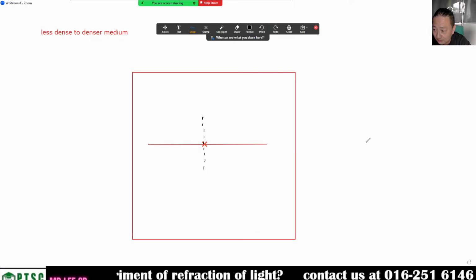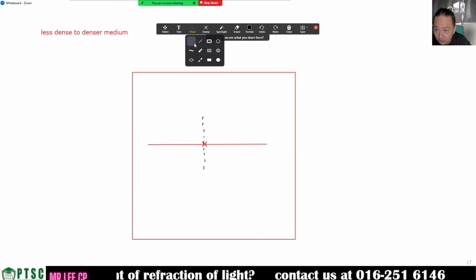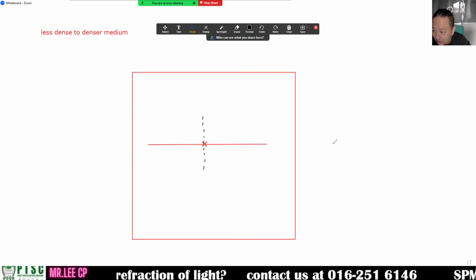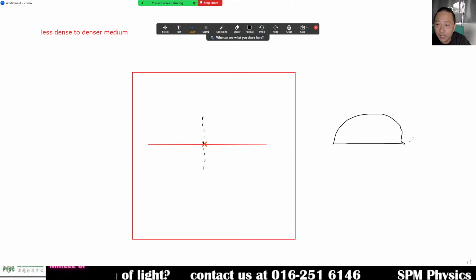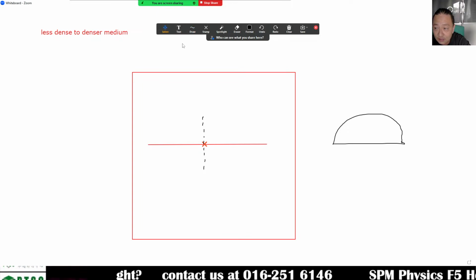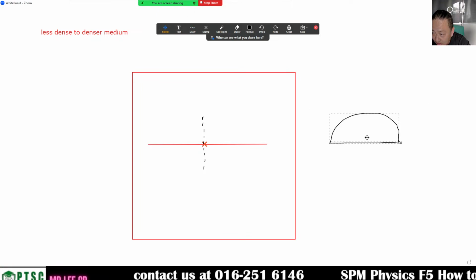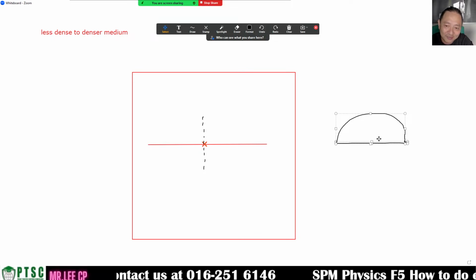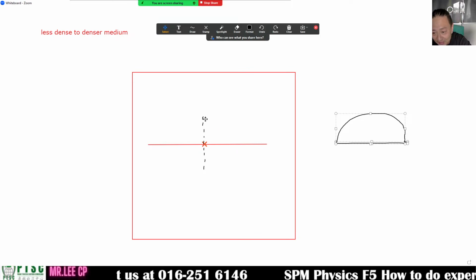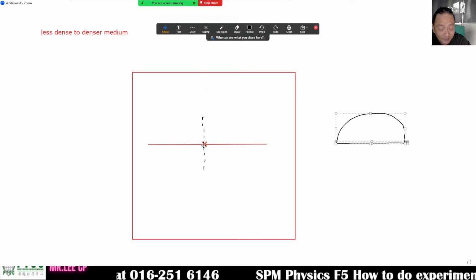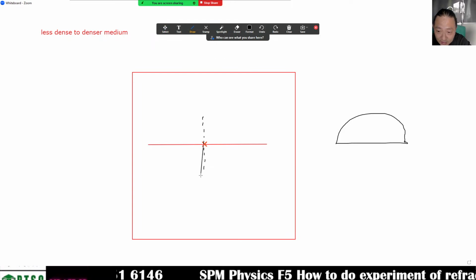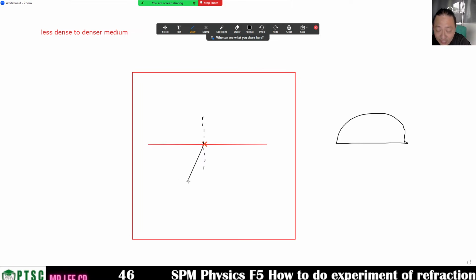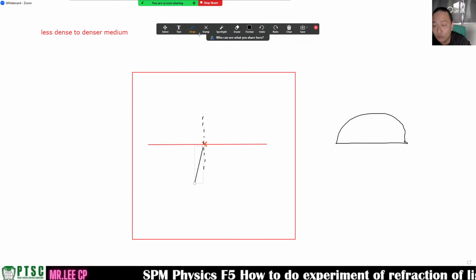protector. You take your protector, and then your protector is here. You put it this way, and then you take it to here. You take your protector and measure the angle first, right? Measure the angle first. As I told you yesterday, 10, 20, 30, 40, and label it. Right, 10, we do one by one.